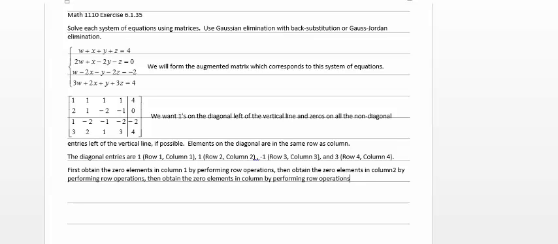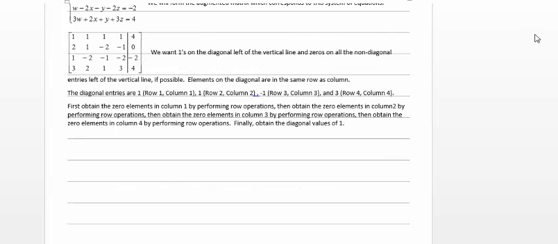And finally, obtain the 0 elements we desire in column 4. If we do this by obtaining the zeros first, we avoid fractions in our work, and then finally we will obtain the diagonal values of 1 that we desire.